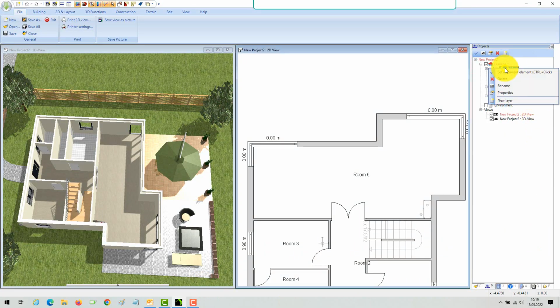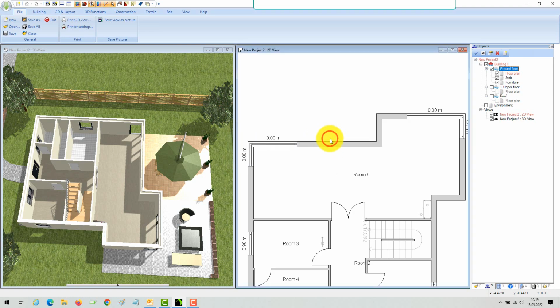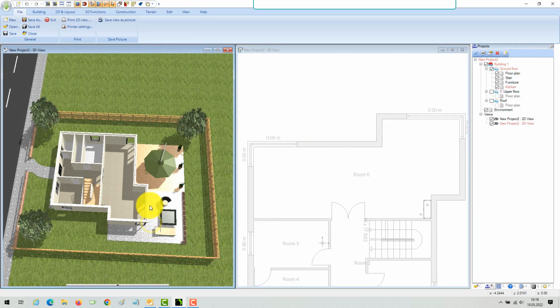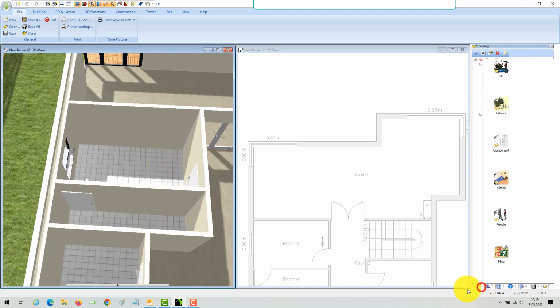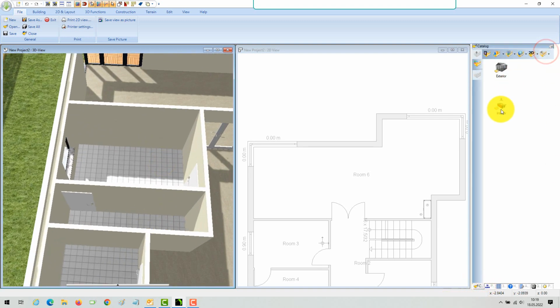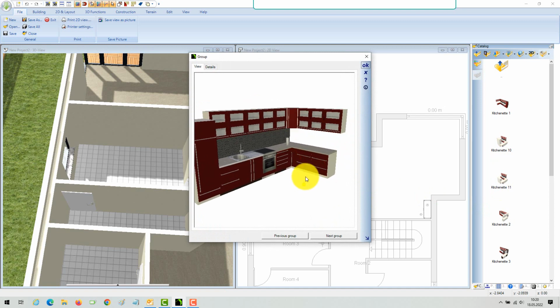As usual, make sure that you have the correct layer active before you insert a group or create a new layer. Groups in our catalog can contain a combination of 3D objects, but also different construction elements like walls, windows, doors, etc. In our catalog you find hundreds of examples and ready-to-use groups, kitchenettes, garages, carports, and so on.